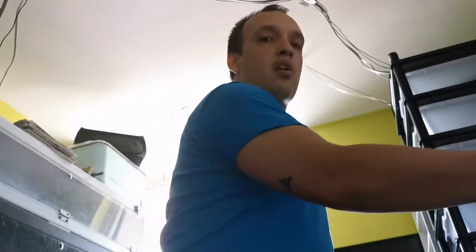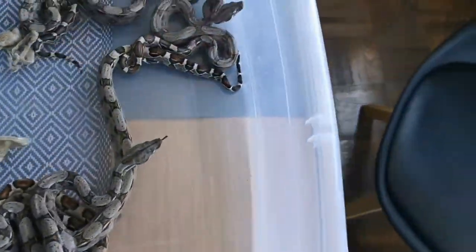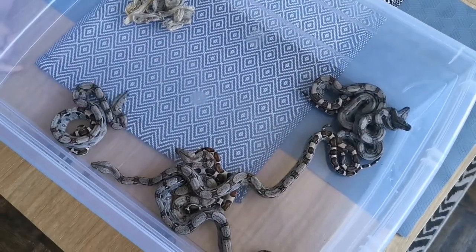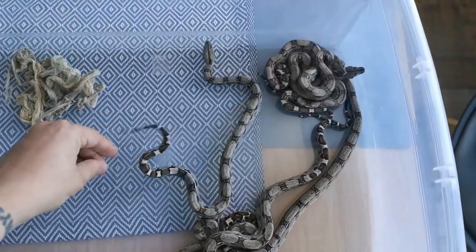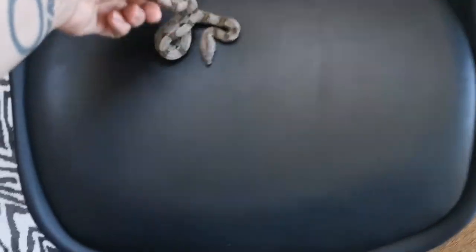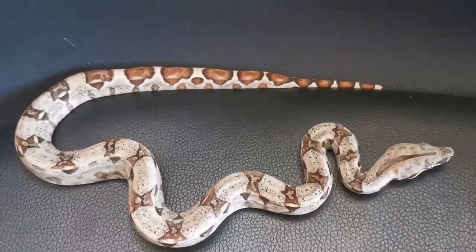So we're going to grab some babies and show you. Okay, so this is litter number four — what is left of it. When I sell snakes, I basically put them aside so I'm not mixing the ones I've sold with these guys, because I don't want to confuse which is which. So these are the ones still available. This was the fourth litter — all of them shed except for two. There's one hypo left and the rest are all normals. These are all 100% het anory and 66% het albino — call albino.